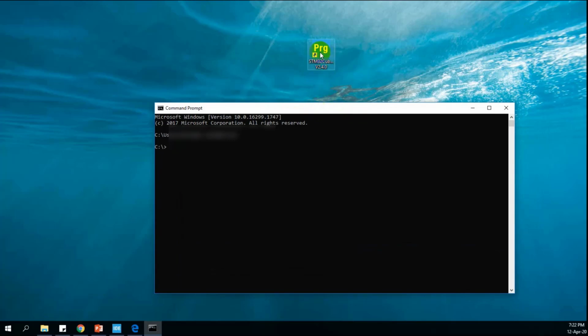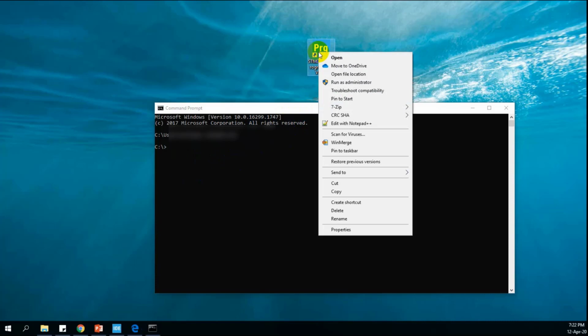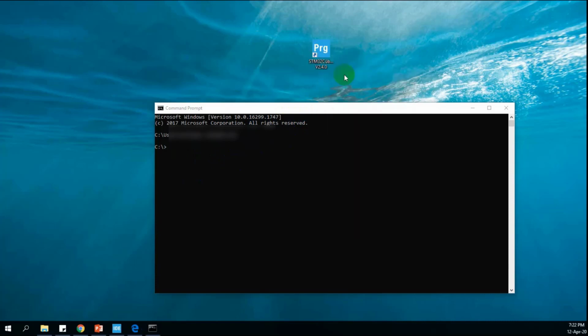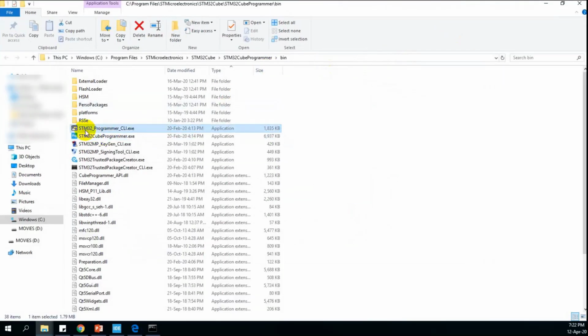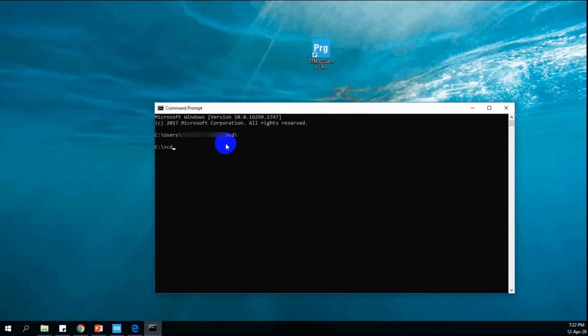For that, you can just right click on the icon of the Cube Programmer and open file location. Once you do it, you will be able to see the STM32 programmer CLI interface file. So here we can just copy this location and go to the directory. Now we are in the directory where we have this CLI interface binary file.